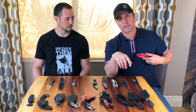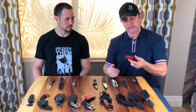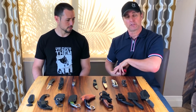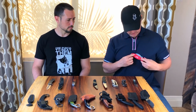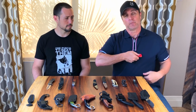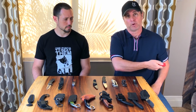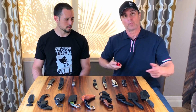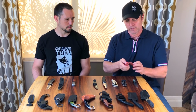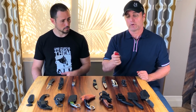A lot of people have a MOLLE vest, or they're left-handed, and they would reach across. If you reach across, you tend to have an inverted hold on a weapon. So if you have a MOLLE vest, you might go like that, and then you might pull it out instead of push. And if you tend to pull, then you're pulling against the opening of the clip that way. But normally we're talking about putting stuff in our jeans pocket. So that's why you want to do that.